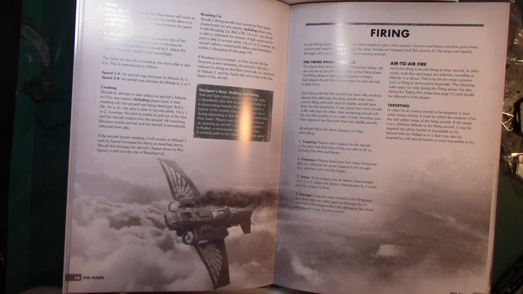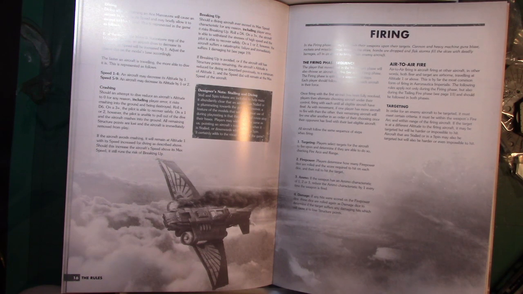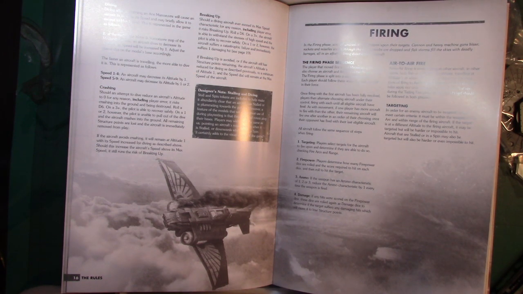You can dive, you can crash. If you go over your maximum speed, or you end up going over your maximum speed through error, you risk breaking up. On a 1 or 2 you suffer catastrophic damage, and 1 damaging hit, which for some things is enough to kill them. But I think everything in here has got a damage of at least 2. You can dive to increase your speed, and you can use it to decrease your altitude. So climbing decreases speed, increases altitude, and diving is vice versa.